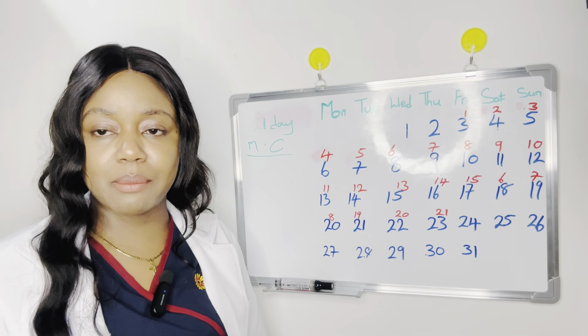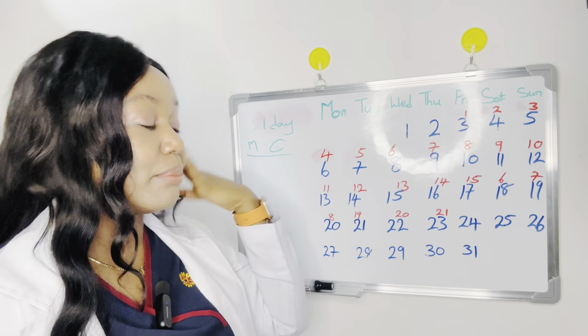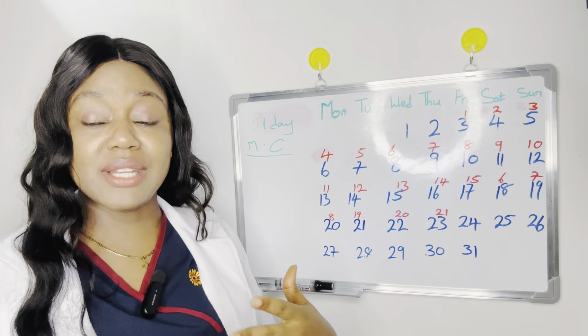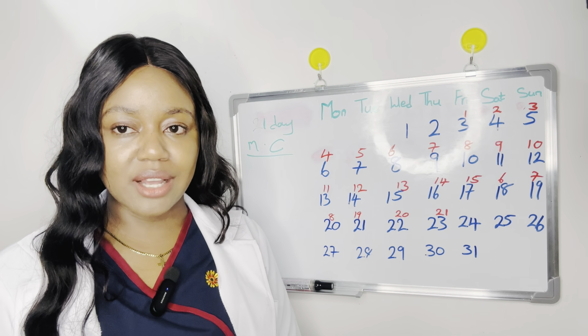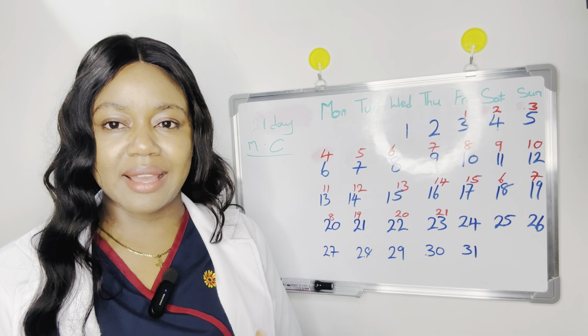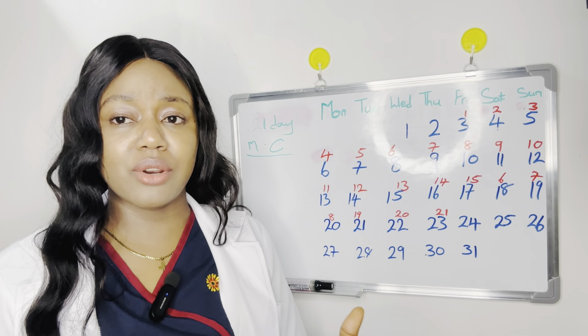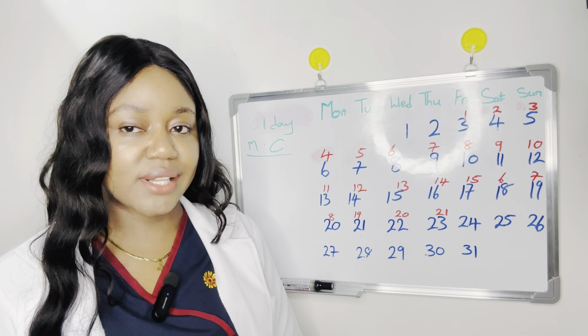And one mistake many people make is that they think if they start bleeding on the 3rd, maybe the next month they are also to start again on the 3rd. It doesn't work like that. You just need to count consecutively. It's not that, let me say I started bleeding on the 2nd, next month it means you are supposed to bleed on the 2nd. No, it doesn't work that way.